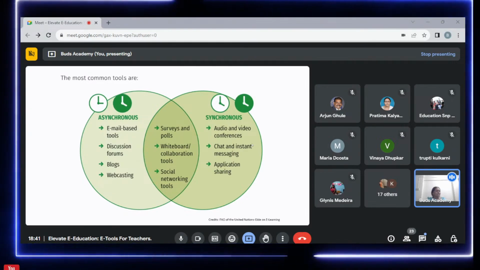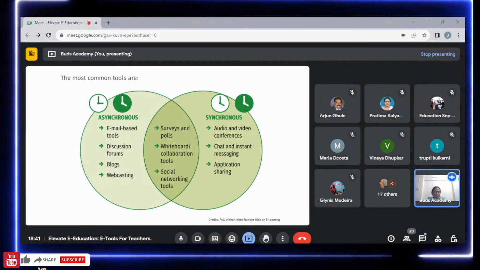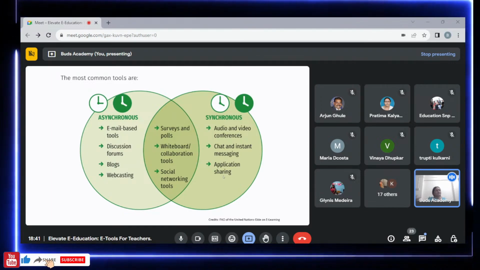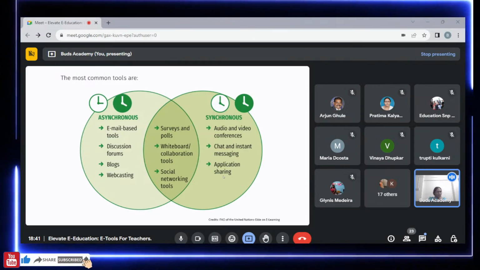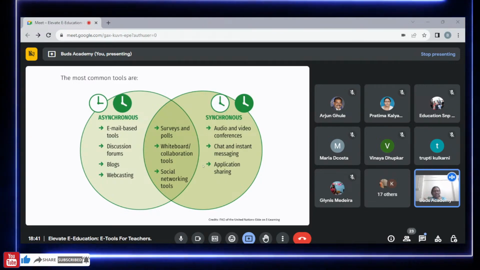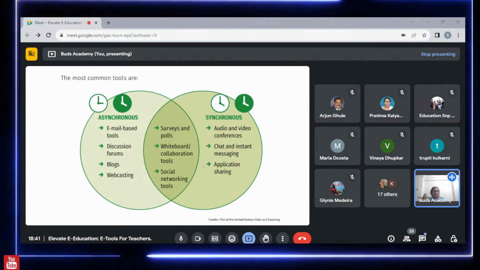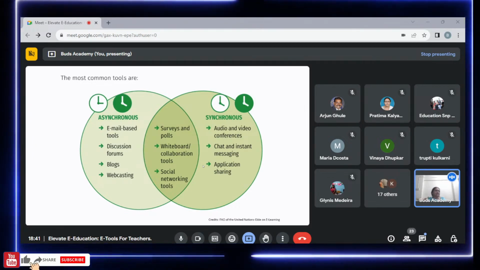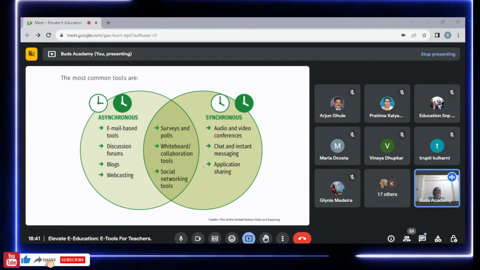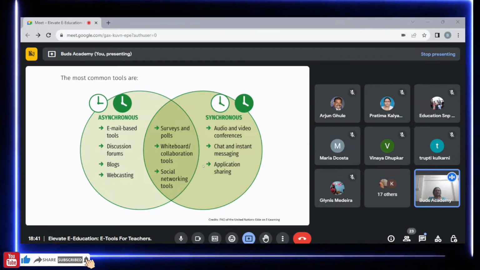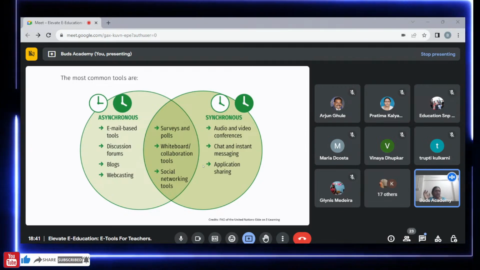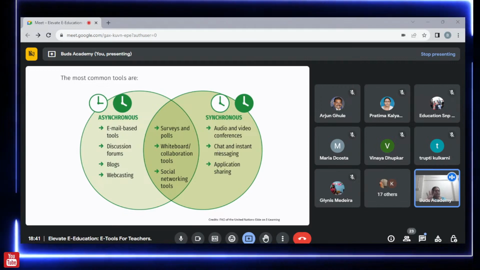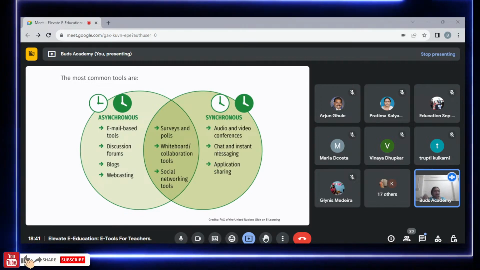At present, what we are doing is a synchronous communication. And sometimes we can merge both of them together. So what is it? Surveys and polls, whiteboard and collaboration tools, social networking tools. So both combined together, that is synchronous and asynchronous together. These are the common tools which we will be using whenever I'm designing a course.